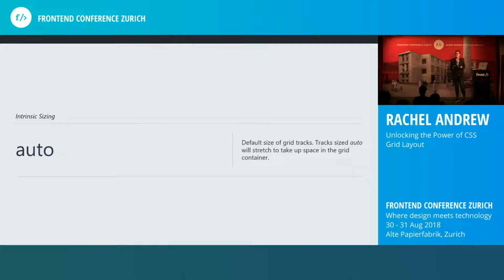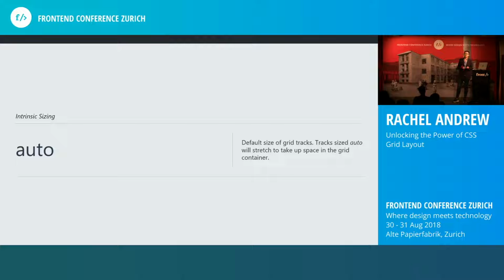Now, auto kind of means something special depending on what it's been used for. I think people often think auto means default. It doesn't really. It has a special meaning depending on the specification. But when used for grid track sizing, you can generally think of it as being big enough to fit the content. And we'll have a bit of a look at actually what auto really means. But if you've ever created a grid with auto-sized rows, you'll know that those rows expand, you put in some more text, and the row will just expand down.